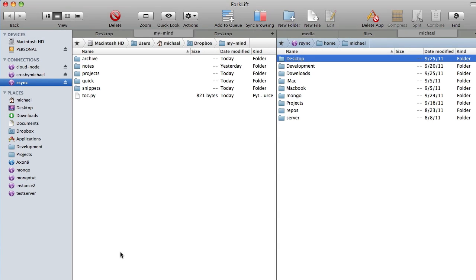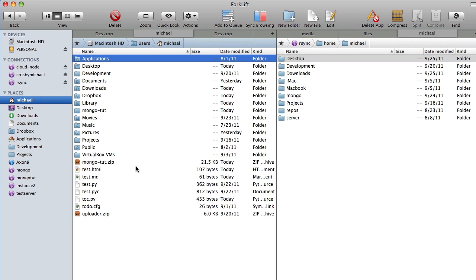Alright, I want to show you guys my new workflow of how I take notes, how I start projects and everything, and how I handle all that. So I have a little bit different setup than most.